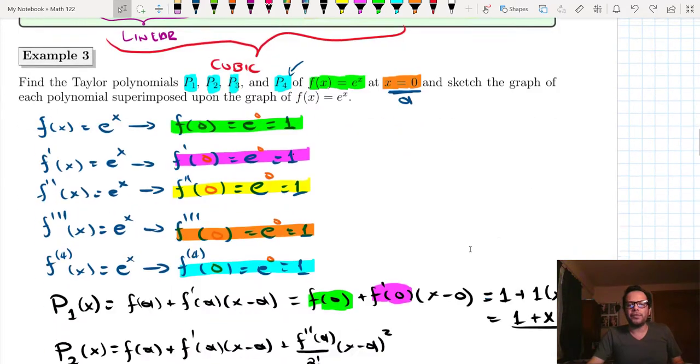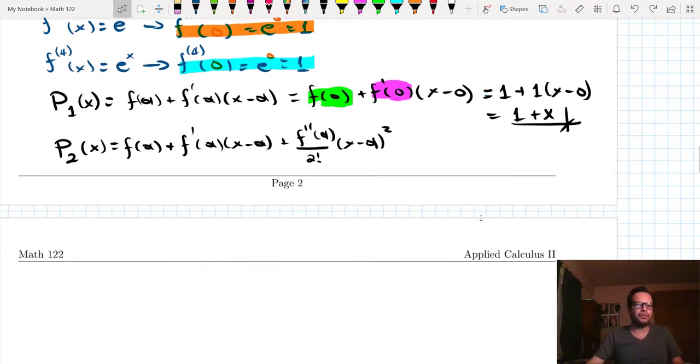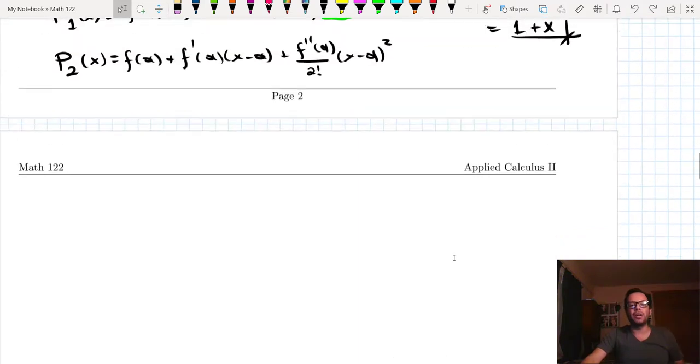Okay, so let's plug in numbers to this. So what did we say about f of a? Well, in this case, I will keep writing every single symbol just so you can still keep track of what is a and where it is coming from. Later on I won't write the a anymore. I'm just going to write whatever point we are doing the expansion around, like in this case it's 0, but this time I will do it just so you can follow and keep track of everything.